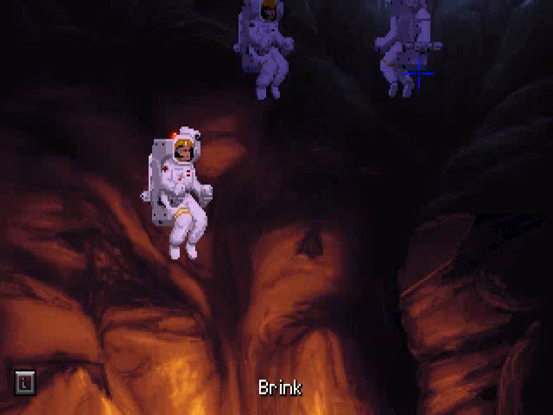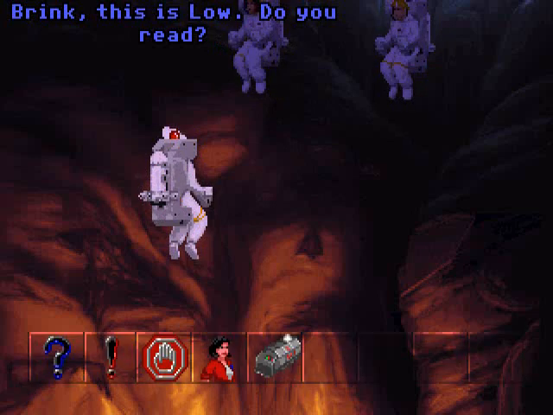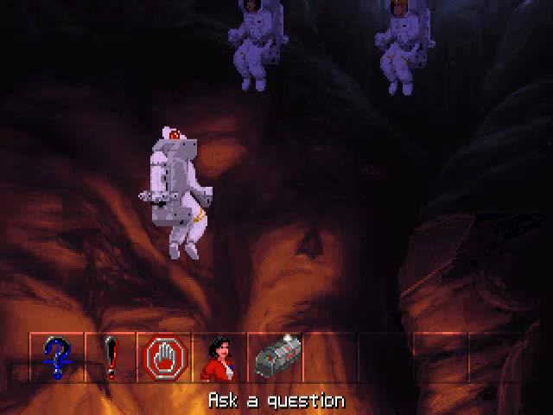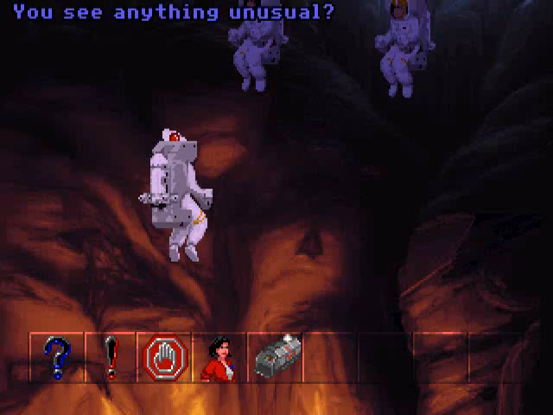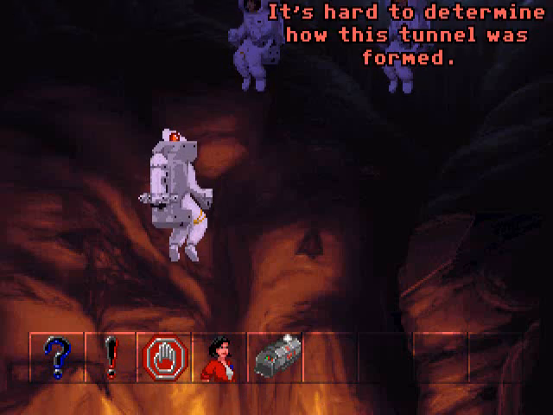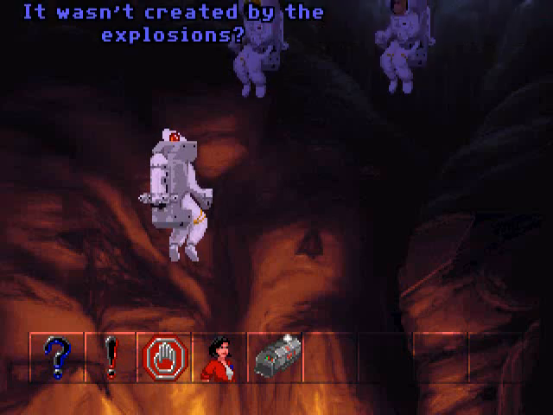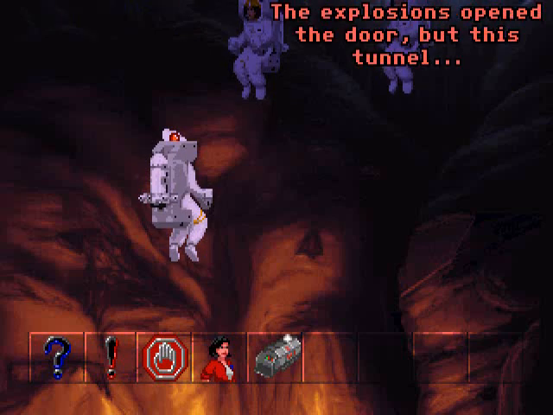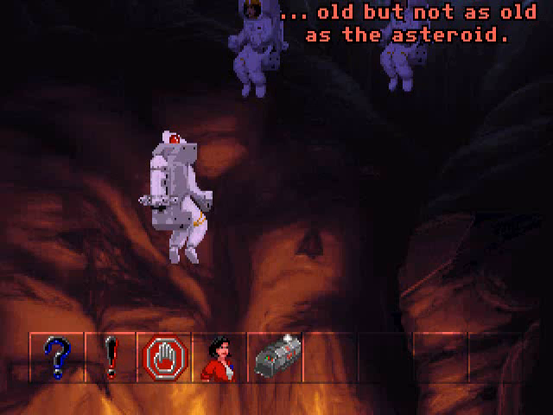Let's see what Brink and Robbins have to say now. Anything new? Brink, this is Lowe. Do you read? Brink here. You see anything unusual? It's hard to determine how this tunnel was formed. It wasn't created by the explosions? No, it's very ancient. The explosions opened the door, but this tunnel... Old, but not as old as the asteroid.